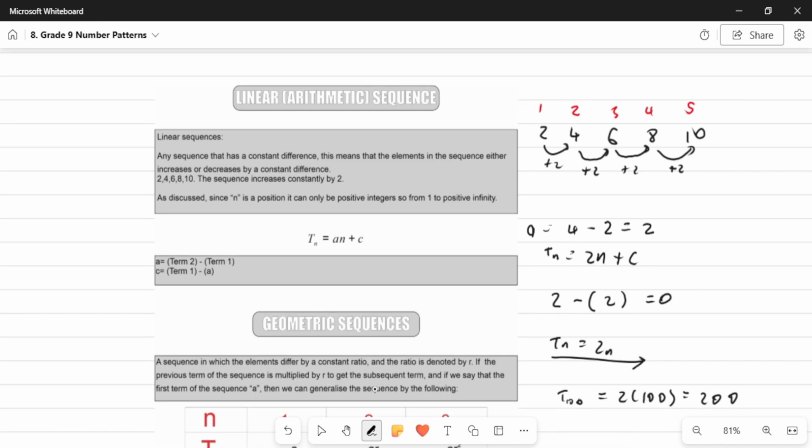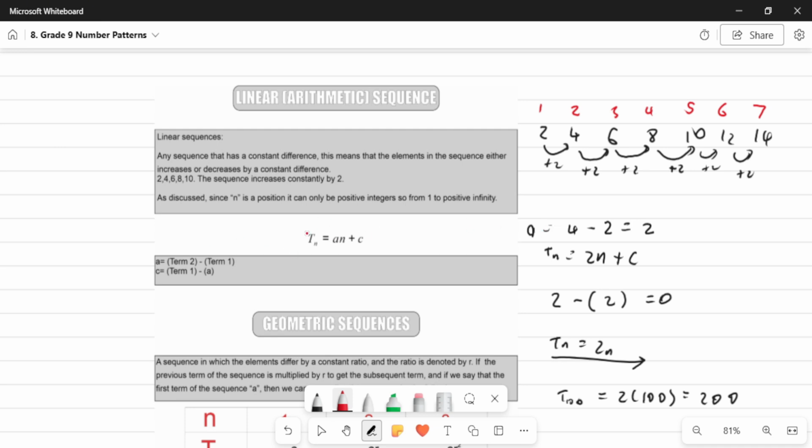Right, so now basically explain the two approaches. If you want the next term, or if you want terms that have a small value of n, then you can just generate the next term. So just add 2 and so on, and do that until you get to the 8th term or until you get to the 10th term. And just for smaller values, as long as it's manageable, do it. However, if you're looking for like the 100th term or the 500th term, then it's best that we use the formula.